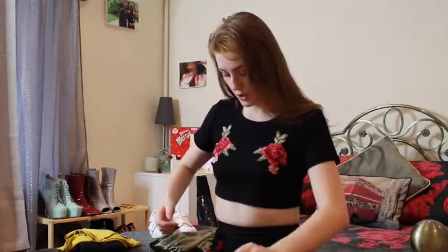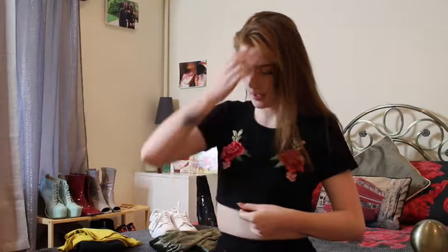That's everything from 5pounds.com. Now moving on to my second website, I am showing you 2 of the tops that I've got from romney.com. I'm going to start off with this top. It is a ribbed texture, hand-stitched floral print. Floral embellishment is in at the moment also massively. They've literally got everything on there. You'd probably find what you wanted to buy in the high street stores and more.